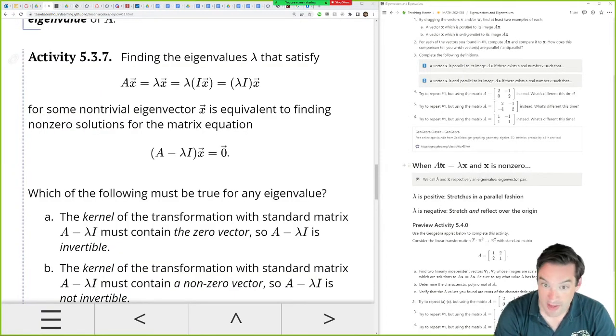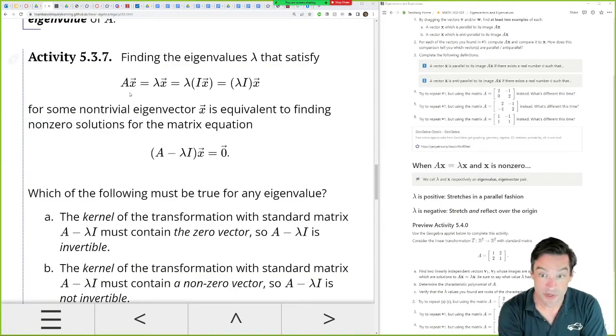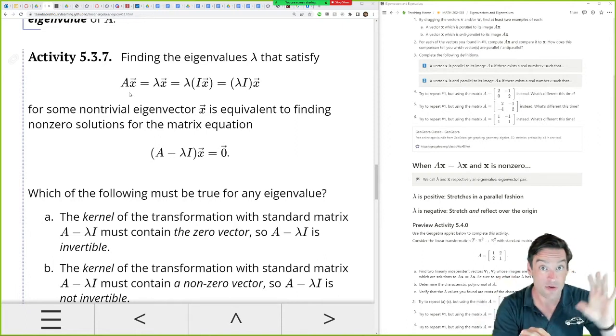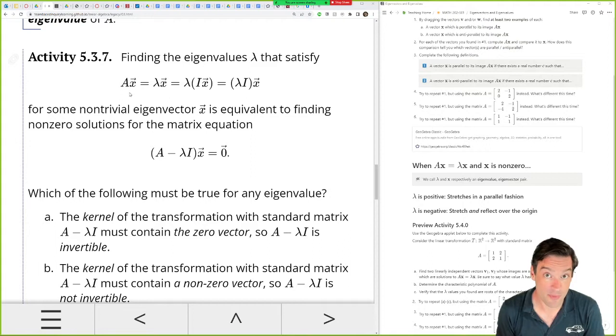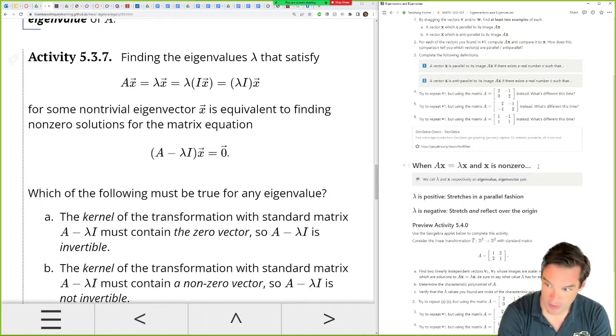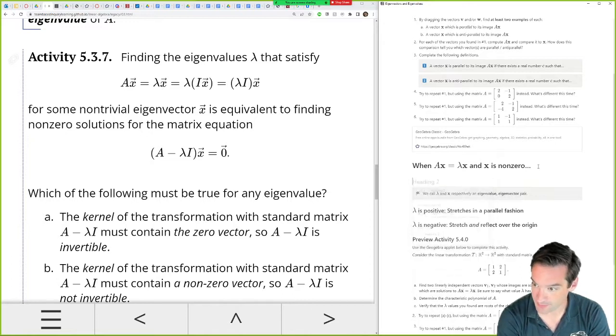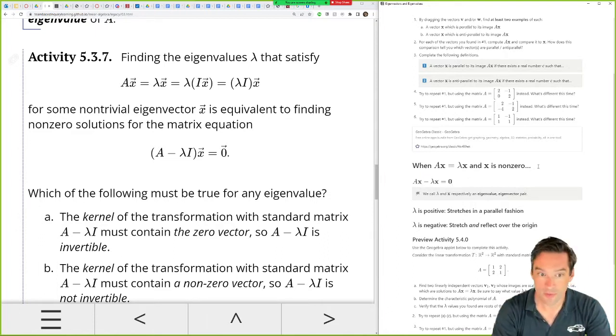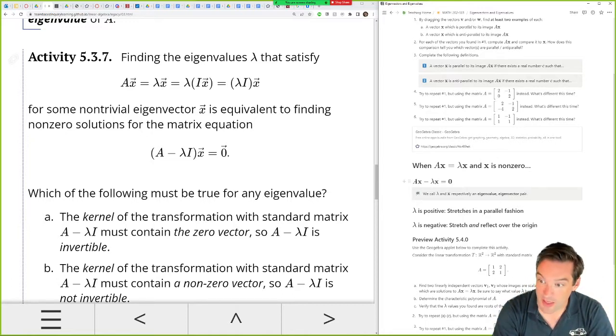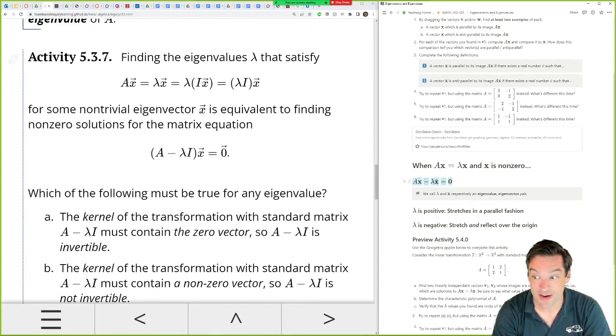To solve the equation Ax equals lambda x, what we want to do is just rearrange the equation so that it looks like matrix times vector equals vector, because those are the kinds of equations we know how to solve based on what we did in the first week of the course. So doing that just requires us to subtract the lambda x from both sides, right? So when A times x is equal to lambda times x, then we also know that Ax minus lambda x is equal to the zero vector. Right? But this still doesn't look like matrix times vector equals vector, because on the left-hand side I have matrix times vector minus matrix times vector. So I'm going to factor out this vector x from the left-hand side of this equation.